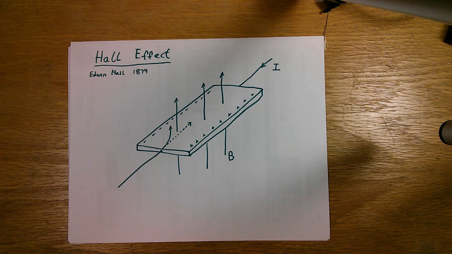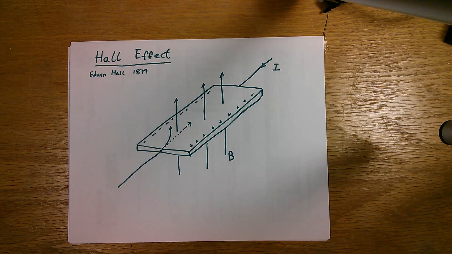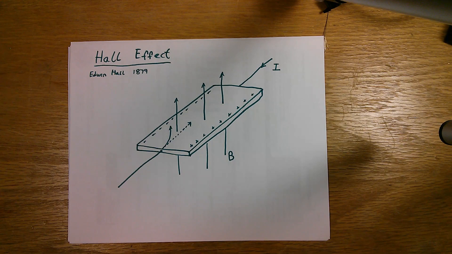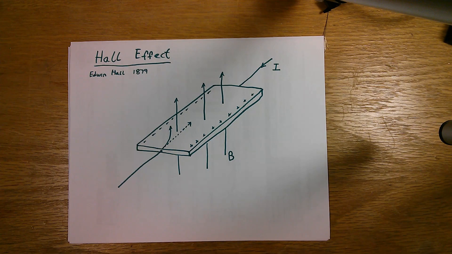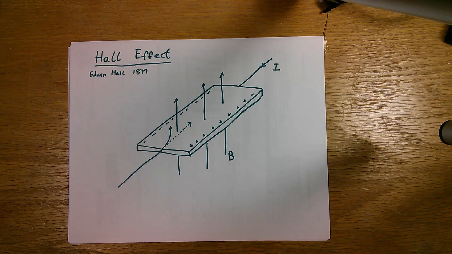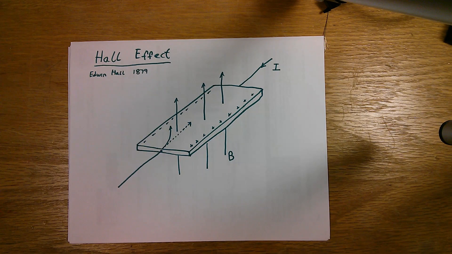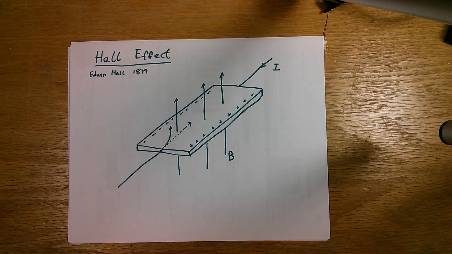These have uses in many places, often to measure the rotational speed of something. For example, in your car, knowing where the crankshaft angle is so the ignition system knows when to fire the spark plugs.